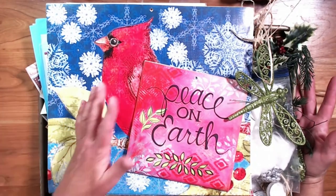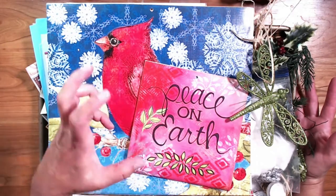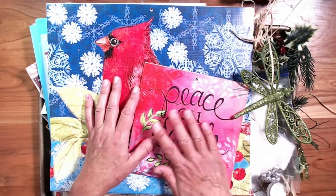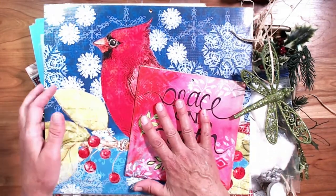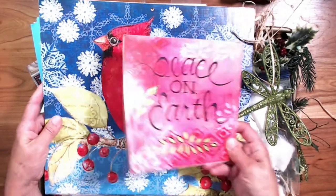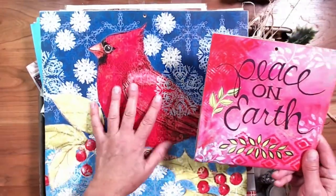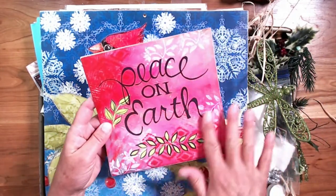Now, I started going through my Christmas decorations because I have totes that I put out and decorate with. So that's where I started. And then I started going through calendars, and you'll see here as we get going. Right off the bat, I went through my calendars, and I saved my calendars from year to year because they have such great images and great ideas.